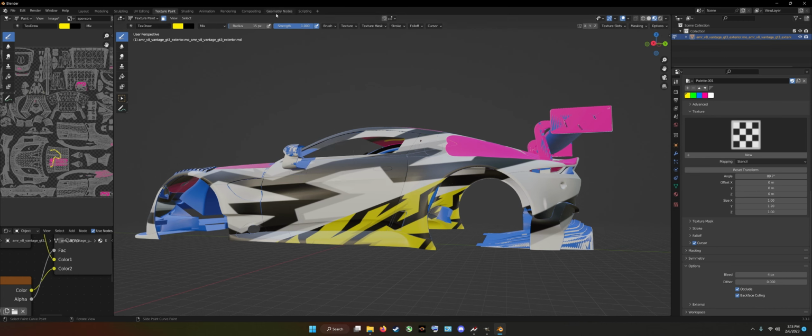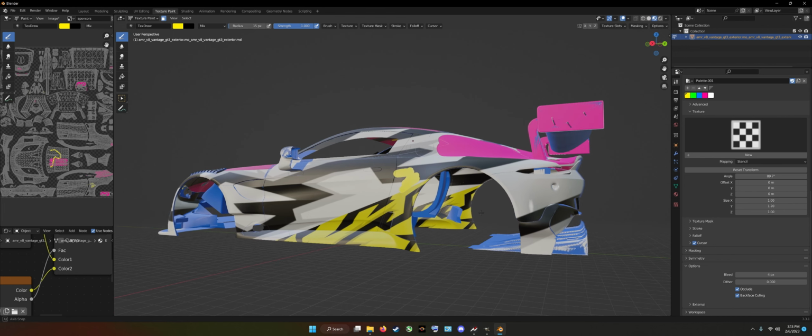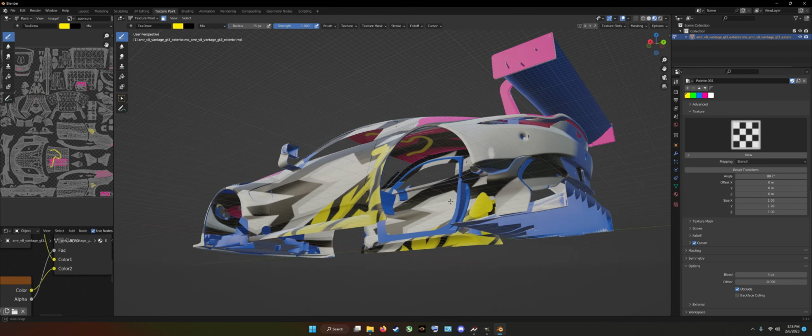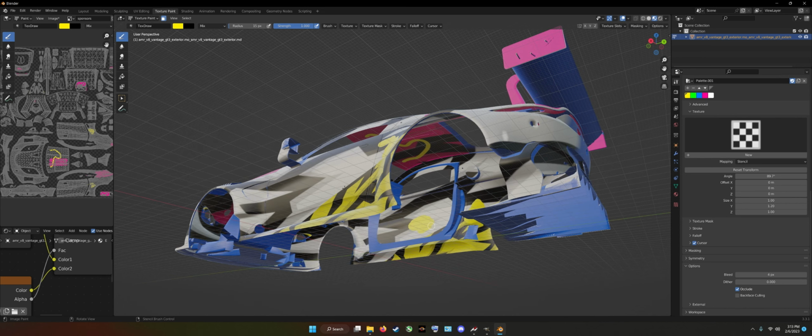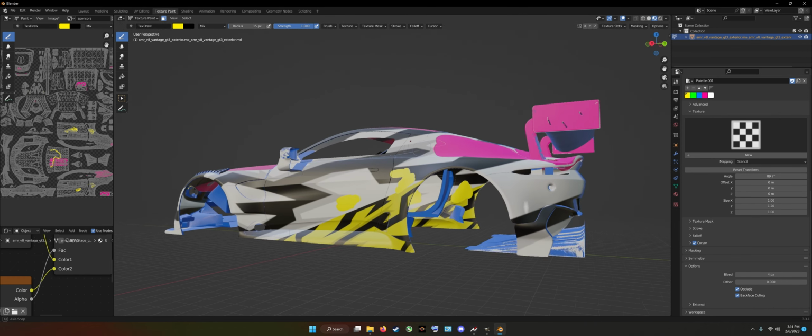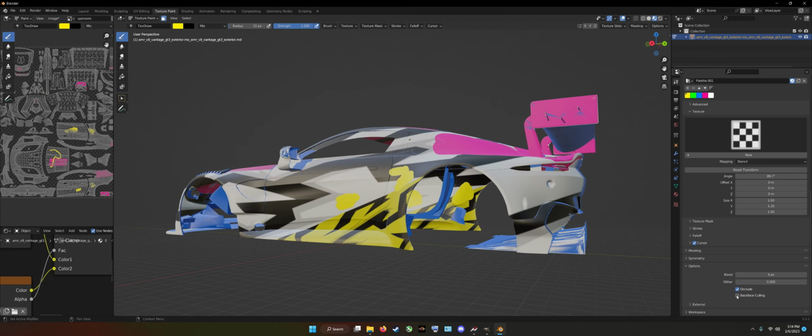Let me go back to space so I can write again. Backface culling basically means, see, I can't draw on that right now. If I take this off, then I can, on the front and the back face. Got that on, I can't draw now. So yeah, that's backface culling. So let me turn that back on.